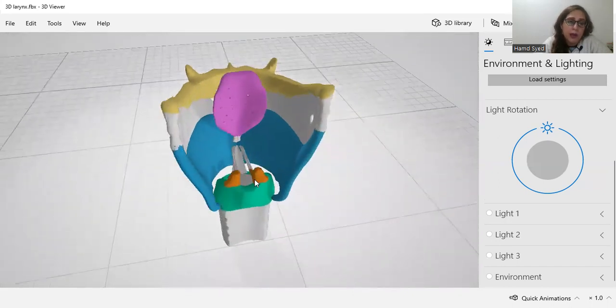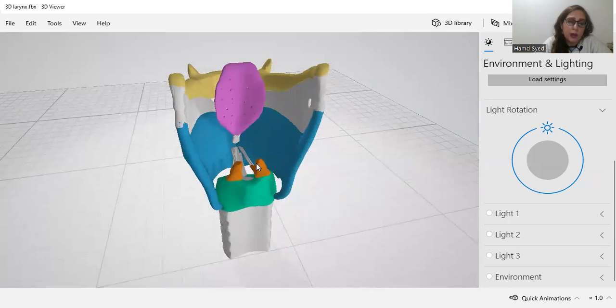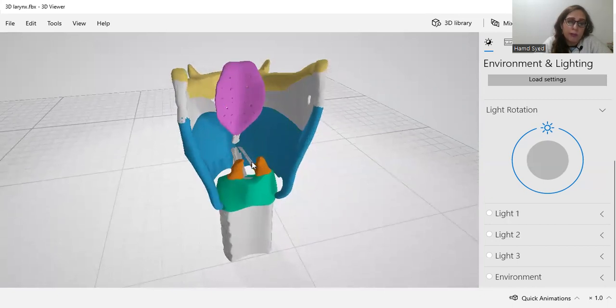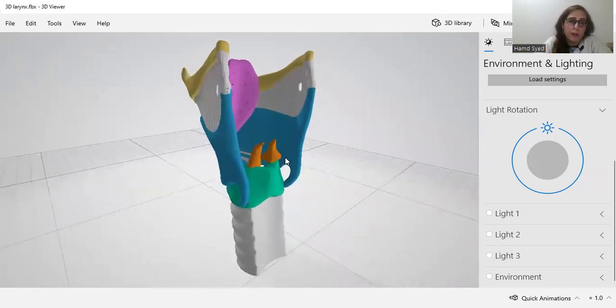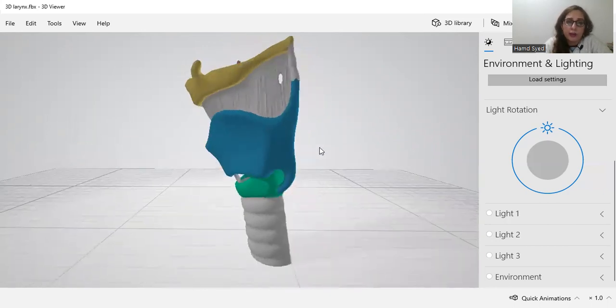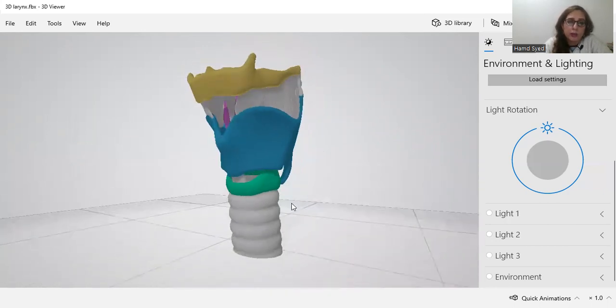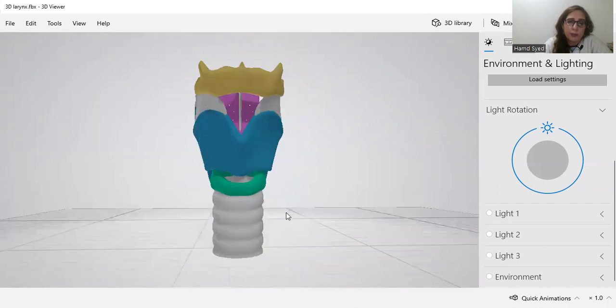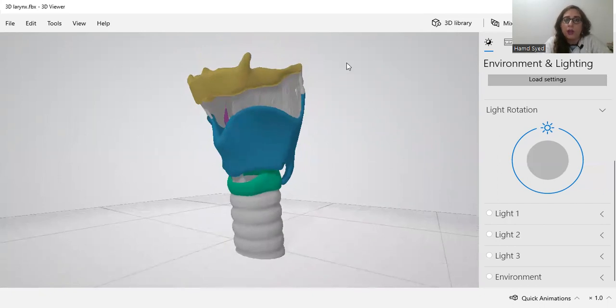And we know that passage of air through this area produces a movement of the vocal cords, which is responsible for phonation or sound production. This is why the larynx is commonly referred to as the voice box. So this ends the brief description of the skeleton of the larynx, which I hope was better to understand with the help of this model over here. Okay, so we'll be ending with that. Thank you.